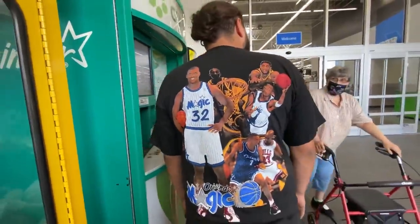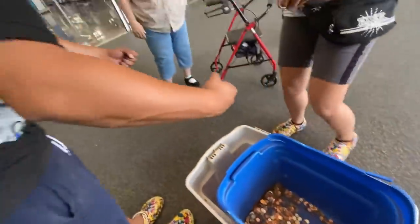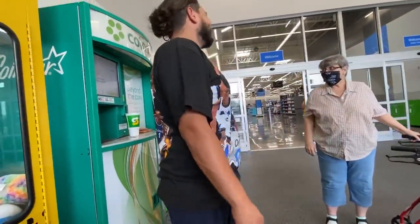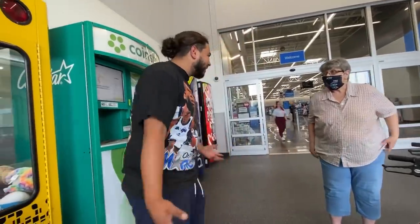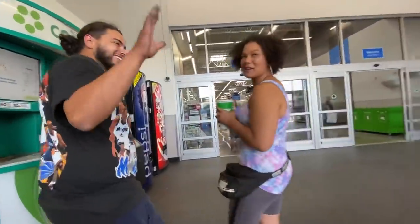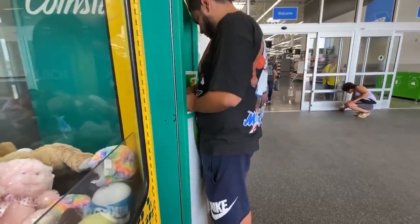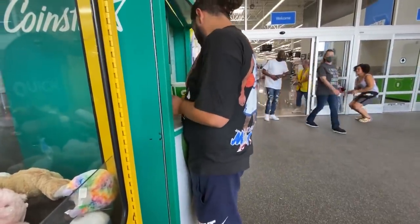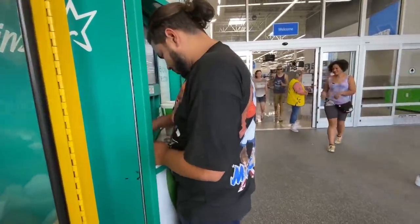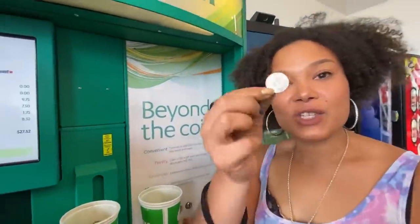Thank you so much, I really appreciate that! We've been cashing out all these coins — we're up to like $600 and something dollars. I found them all in storage units because I buy storage units. And that's an awesome social experiment — we're in Lorain, Ohio right now and the first person who came across the quarter donated it back and said 'hey, you dropped the quarter.' Awesome!